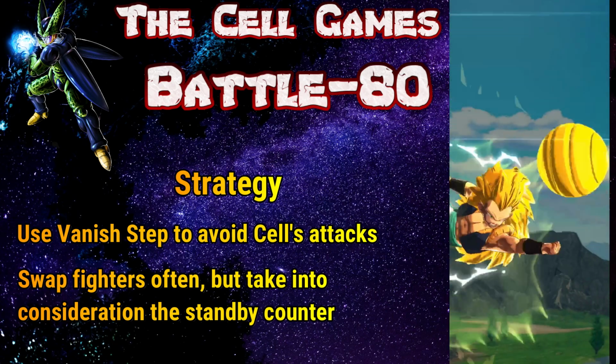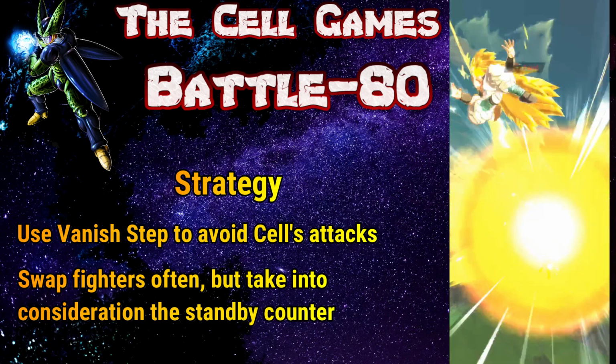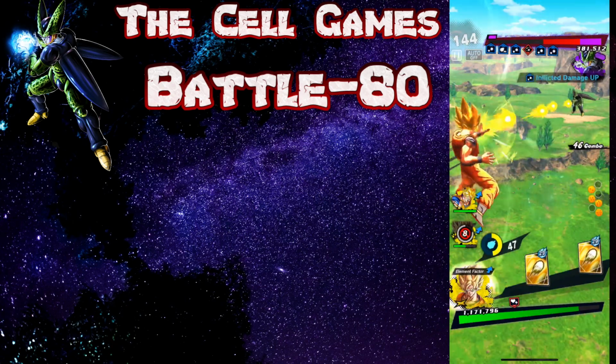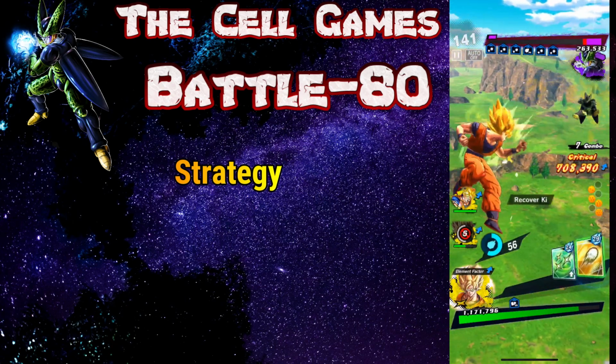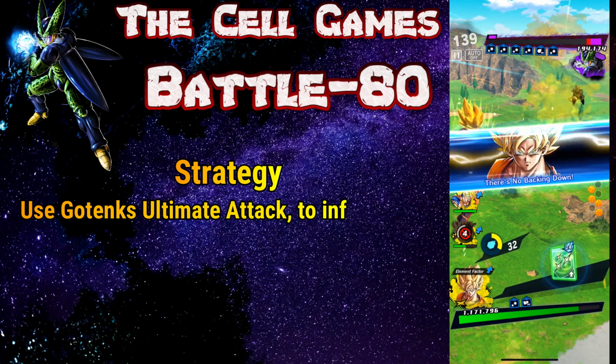As mentioned, the team synergy is pretty good and the fighters are awesome. Let's take for example Super Saiyan 3 Gotenks. He has a great ultimate attack, and if you manage to hit Cell with that, it will apply a fate attack effect that will give you some seconds to recharge your ki and get your cards back.